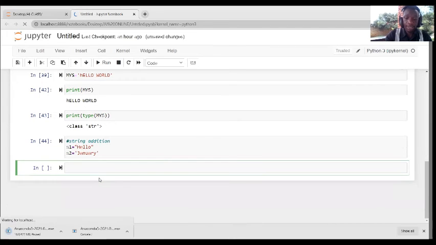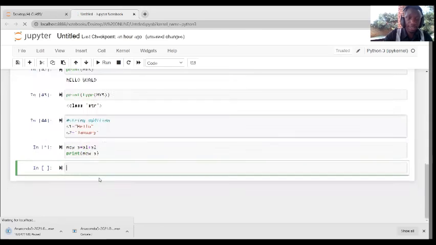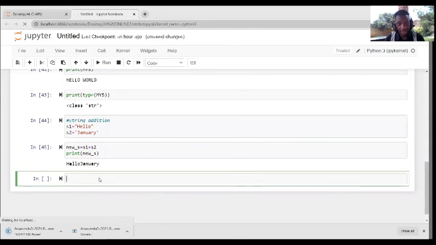Then let me say new S equal to S1 plus S2. Then I print the content of new S. Could you guess what's the output of this? You see, you have concatenated string 1 and string 2.